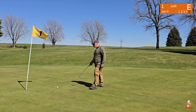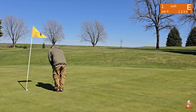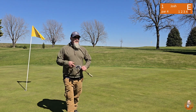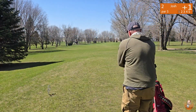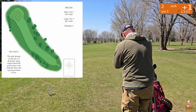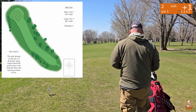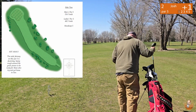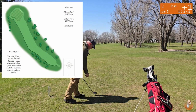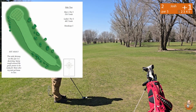All right, well, we've got that left for our par. Okay, bogey. Sorry, that was for our bogey. Yes, our bogey. This is a par 5, 493 yards. Woo! Wind coming into me though. I'm going to hit my 5-wood because I am not feeling the driver at the moment.